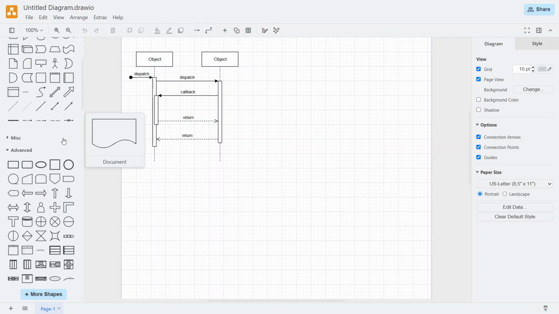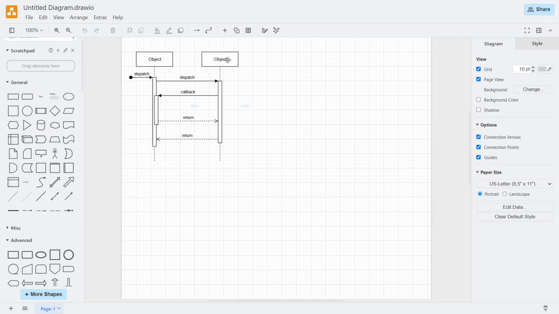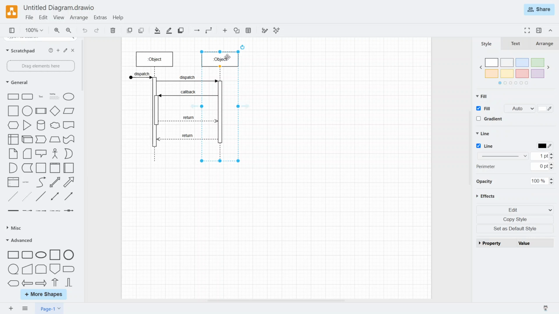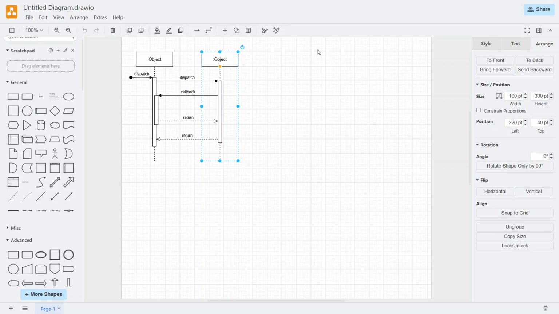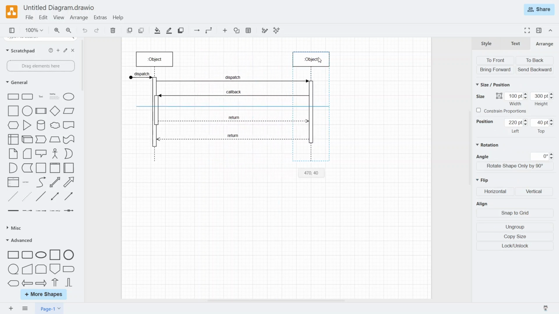If you want to edit an existing shape, object, or piece of text, simply click to select it, then use the Format panel on the right side to change its appearance, styling, or other properties. If you need to move something, select it and drag it to a new position. If you want to change its size, use the resize handles around the object.